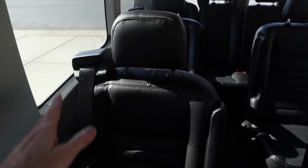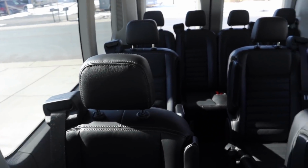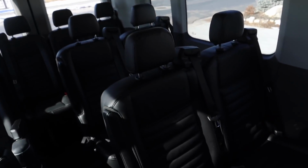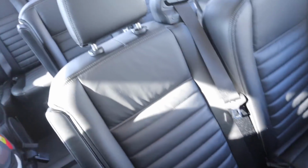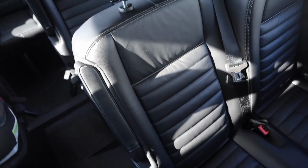There's 4 seats. Each seat has its own seat belt, so there's not seat belts coming from the ceiling, so that was awesome. Each seat reclines just a little bit. It's kind of like an airline seat where it does recline just a little bit. And some of the seats come out easy and some of them come out difficult. I don't know why they didn't just make them all come out easy, but for example, these two, I'll go back and show you, but they come out really easy. All 3 of these come out really easy if you want to have the whole front open. Just kind of depending on the seating configuration.